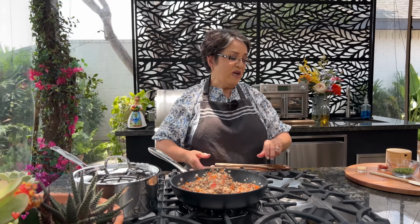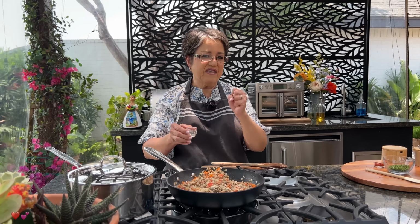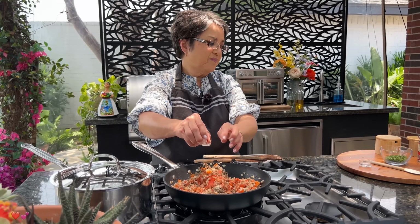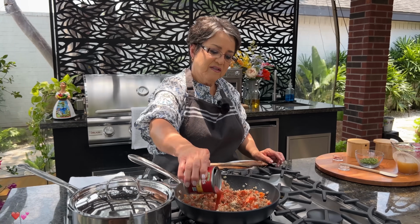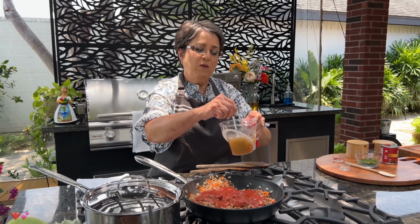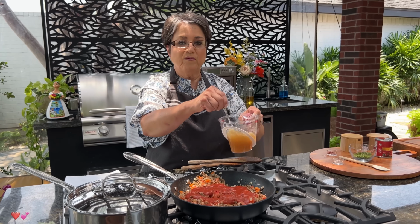I'm going to add 1 teaspoon of onion powder. I think the onion powder just really gives it a fantastic flavor. And I'm going to add 1 teaspoon of paprika. And I'm going to add 4 ounces of tomato sauce. That's about half a can there. And I'm going to add 1 cup of beef broth. Now I made this broth with 1 cup of water and 1 teaspoon of beef flavored Better Than Bouillon.